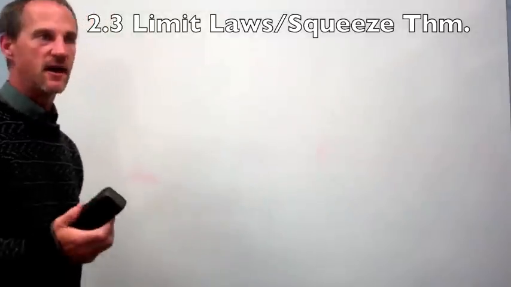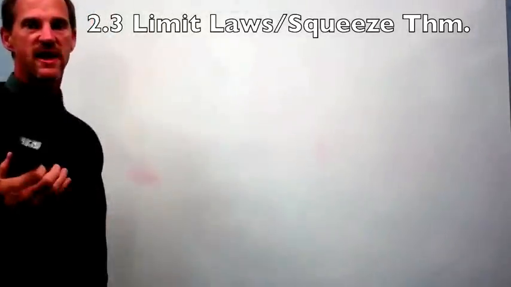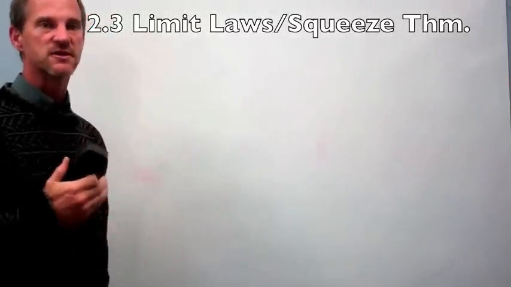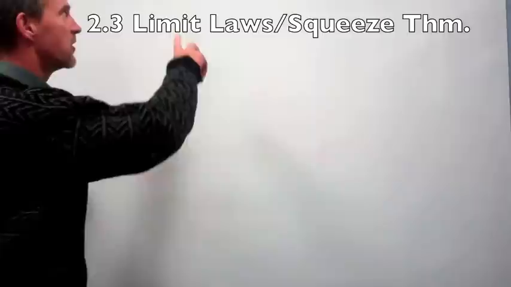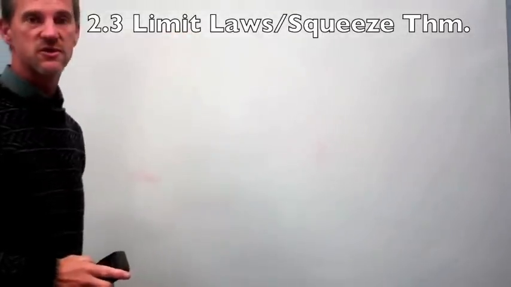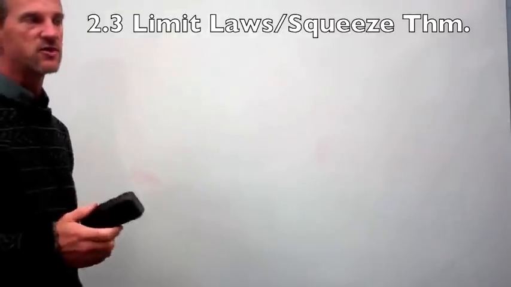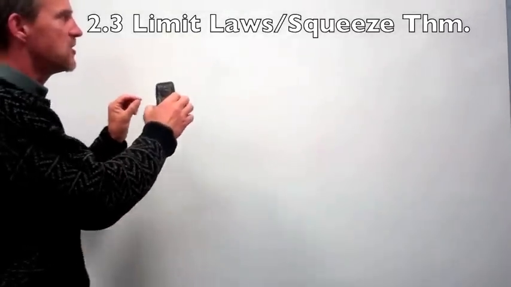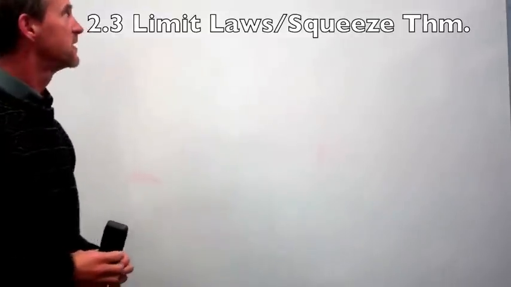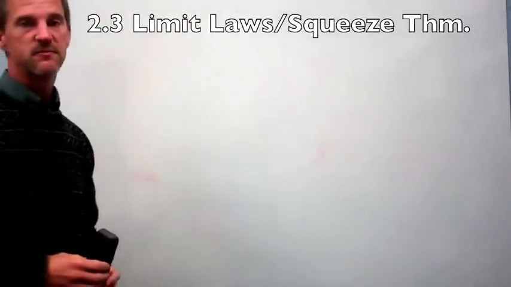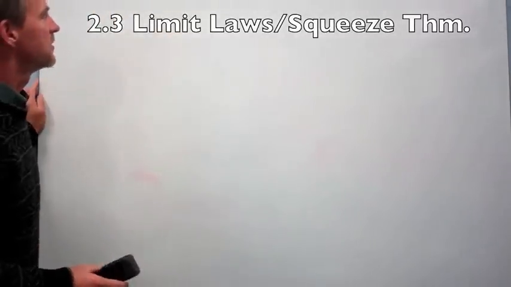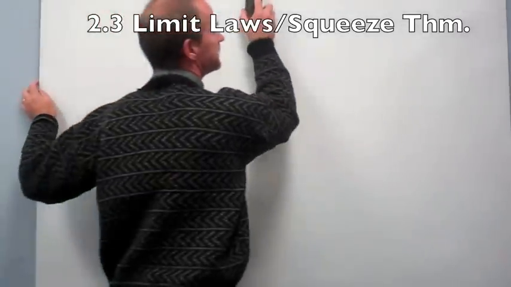Okay, in section 2.1 we looked at finding a tangent or a secant line by letting a floating point come closer and closer and closer to a fixed point. Then in section 2.2 we really looked at what it means for something to get very close to something else. That's our idea of a limit. And now we're going to just apply some simple limit laws, all right? So let me get that to happen here.